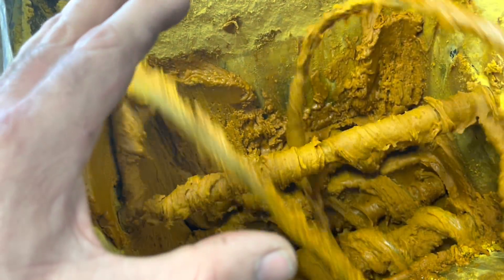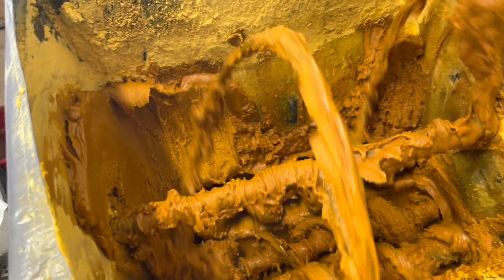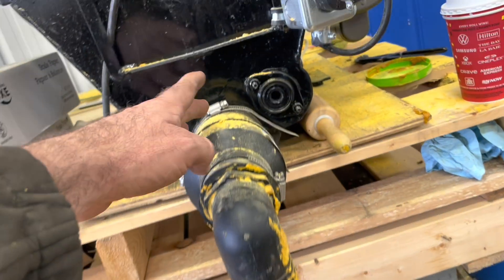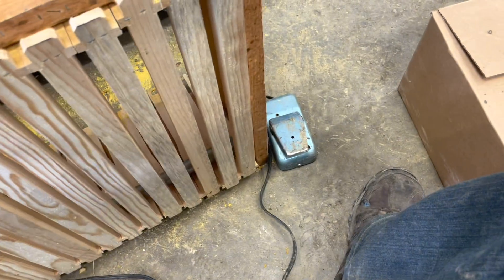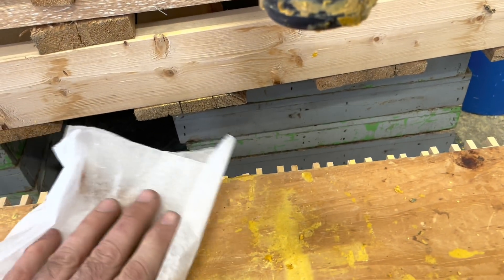We basically fill her up with the wet and dry ingredients — since we get 50 pounds in here, it mixes it up in about five minutes, and then we extrude it out through the front side here. That auger extrudes it into this little spout, to which I take my little baggies, press my pedal, and pack my patties. It works extremely well.